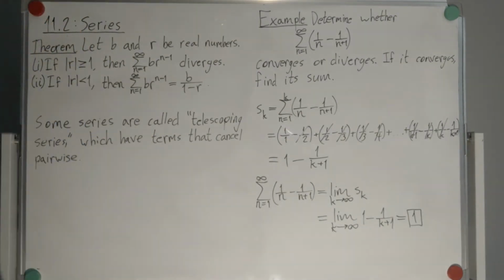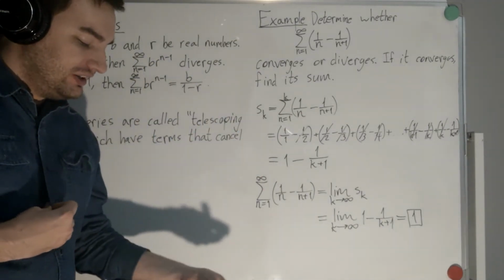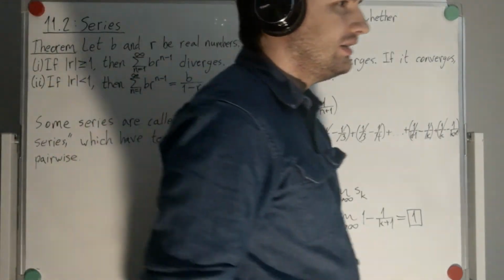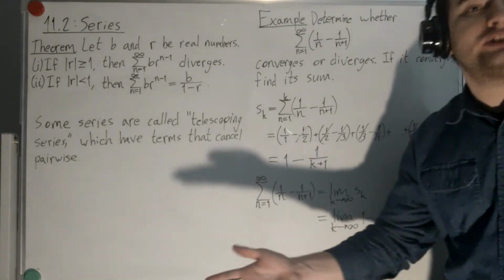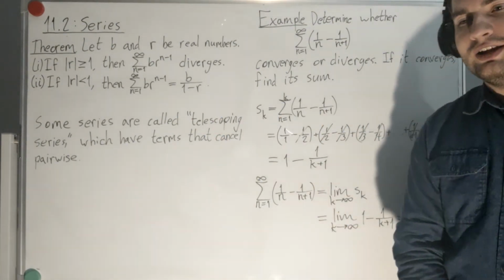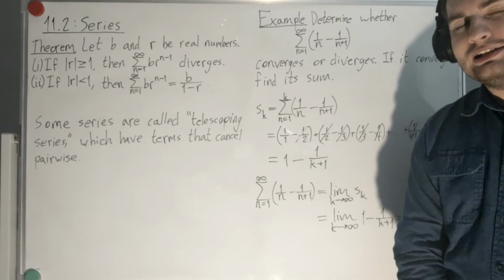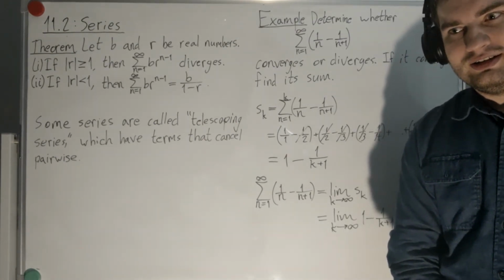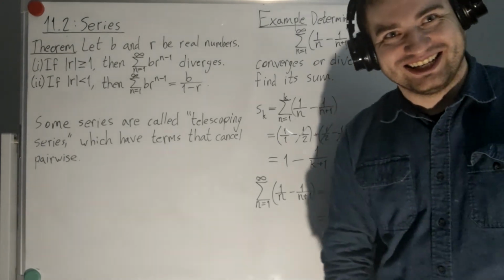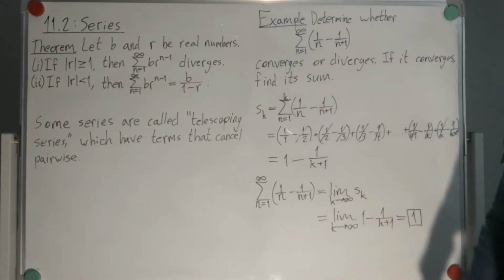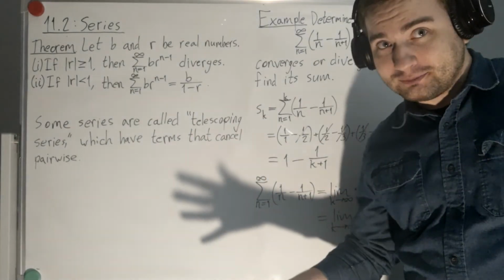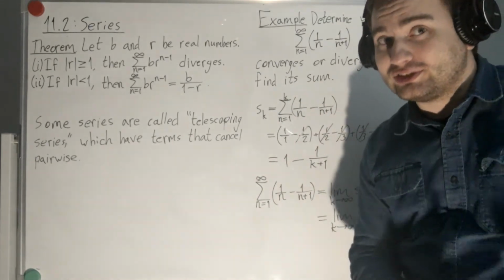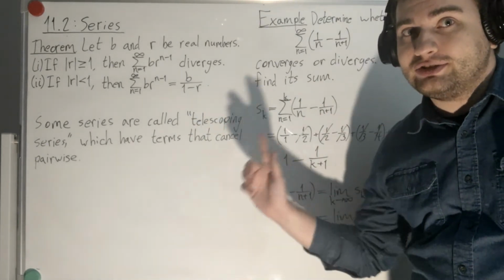Okay? In general, you just give me any old infinite series and you ask me, figure out the sum of this thing. Let's say it is convergent. Figure out the sum of this thing. That can be an insanely difficult question. Really, really difficult. Okay? So, for this class, the only series that you're going to be concerned with their actual sums is geometric and telescoping series.